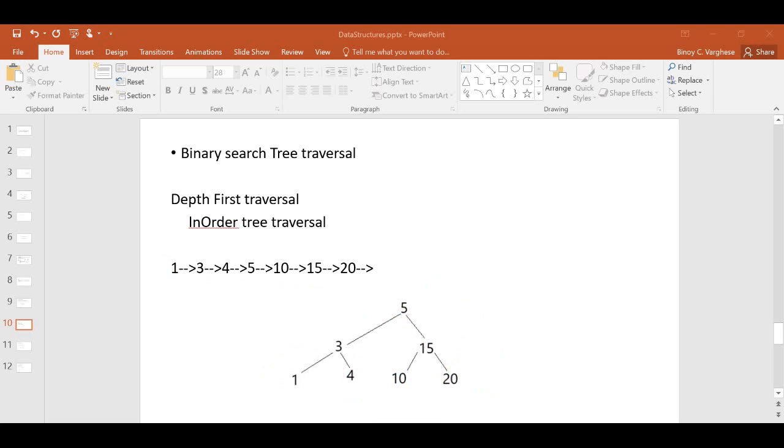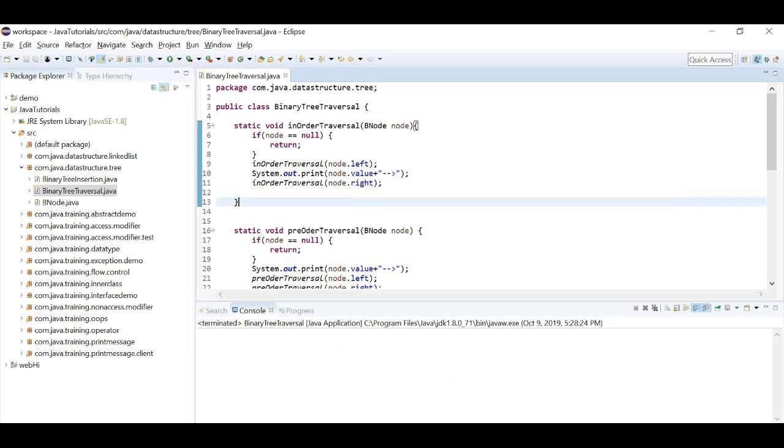I mean, there is no other node to visit. So this is how the tree node printing happens. The difference between these depth first traversal categories is how the node is getting visited. Okay, so let's start the coding part, and we can debug that in more detail.